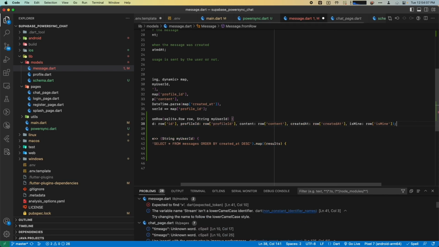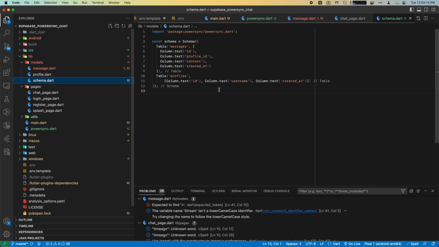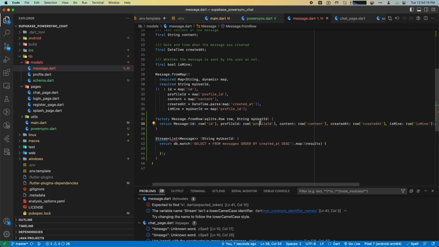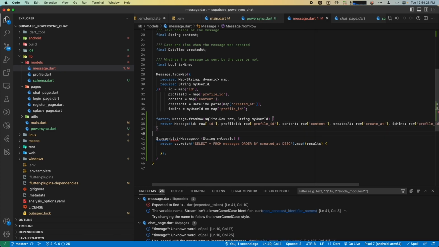Get out of multi-cursor mode. Cool. So here, these actually need to match up with the names of the columns we gave in the schema. And this is the profile ID field. Great.